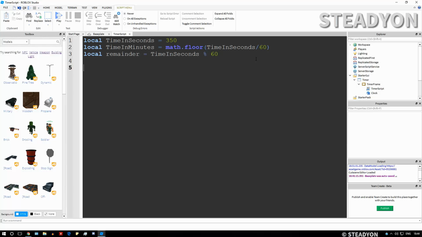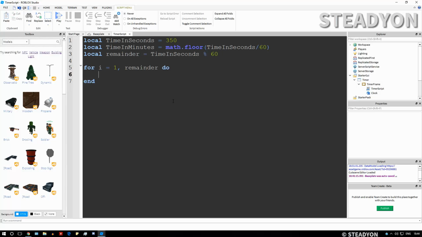We're actually going to want to time the remainder of seconds before we time the whole minute section. So we're going to start off with a for loop: for i equals 1, remainder, do. What we're doing here is counting up in ones all the way to remainder.